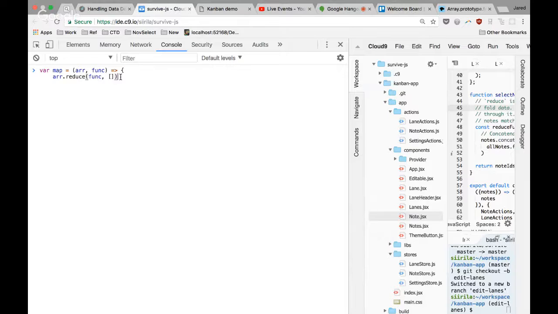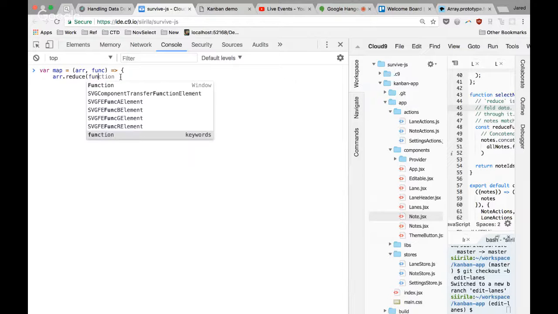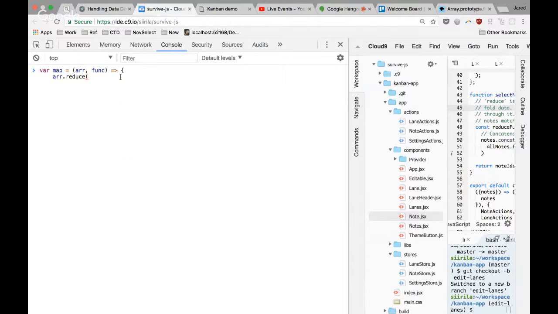Except the problem here is we can't just pass our function directly into reduce, because reduce behaves differently than map. They expect different types of functions. What map expects is a function that only takes in the current index or the current value. It takes some other stuff, so we're not going to implement all of it, but it takes in the value of your current item.